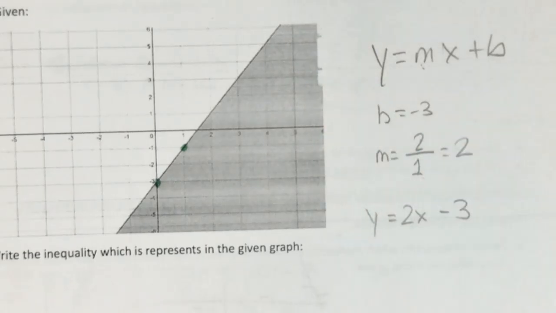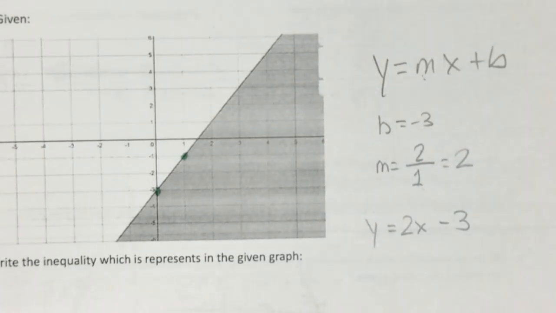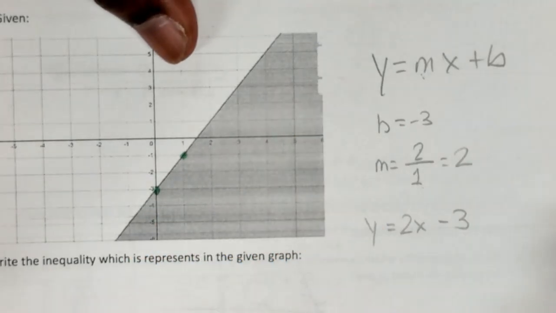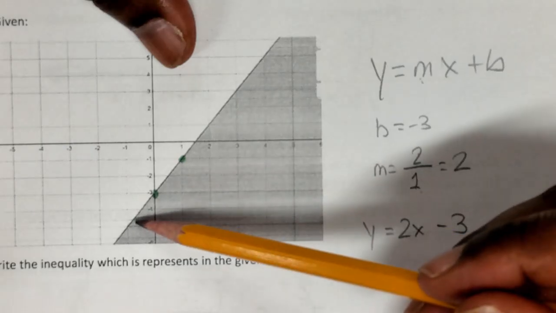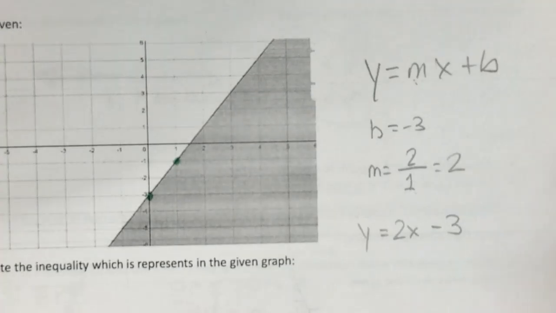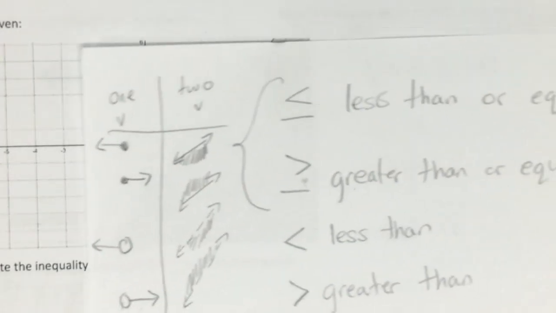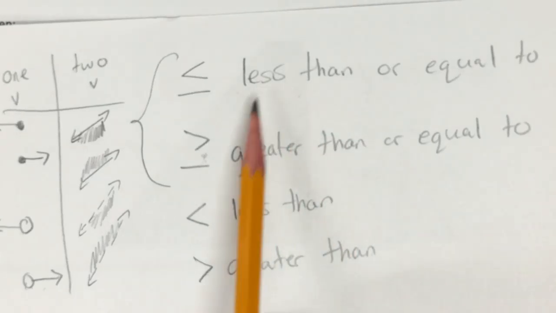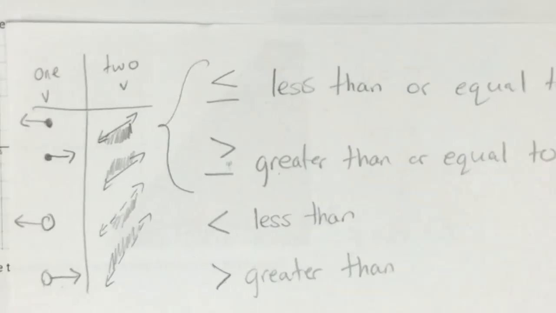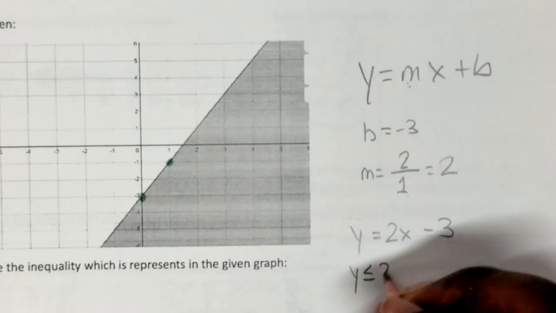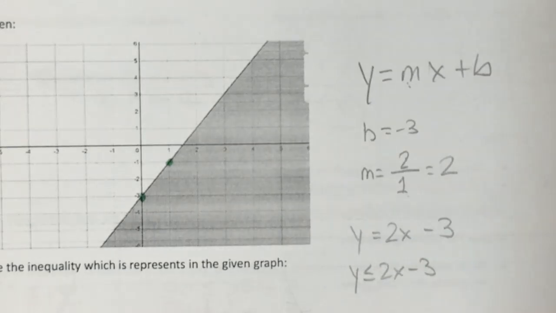That's what the equation would be if I was doing just the line itself. However, I have an inequality because I have a shaded region. First, does the line stay solid? Yes, this is a solid line. The shaded region is everything at the line and below. So which inequality shall I use, less than or greater than? Less than means that you are at the line and below. So this inequality is y is less than or equal to 2x minus 3. And that's your answer. Just that simple.